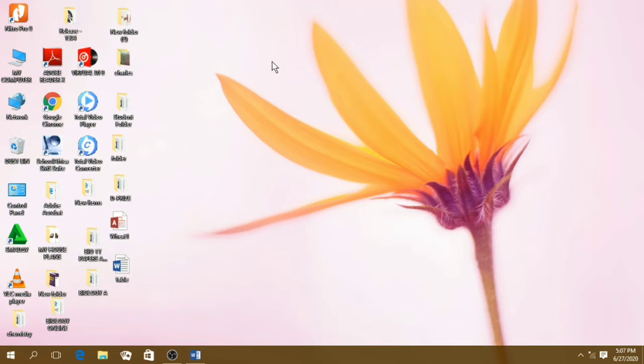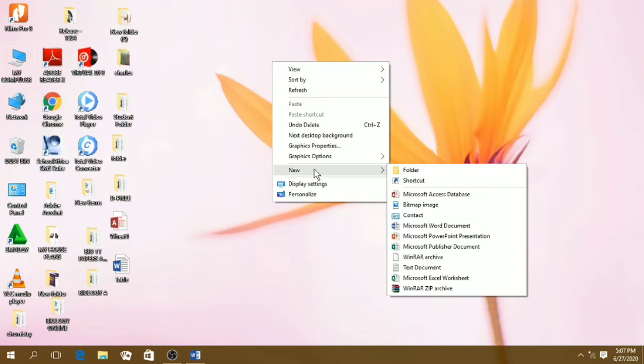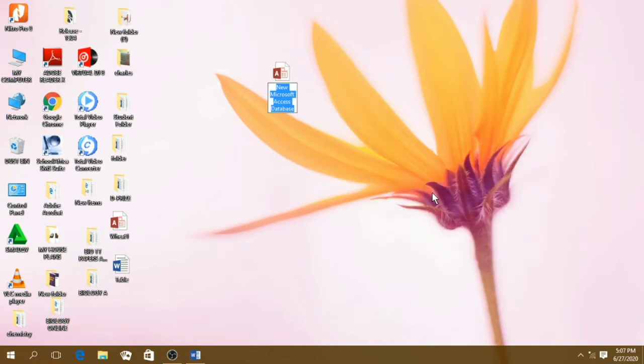So without wasting time, right click anywhere on a free space on the desktop, follow the option New, then go to the right side of the arrow, and follow the option until you find Microsoft Access Database. Click there once. After clicking that, guys, you have to enter the file name, and the file name in this case, according to the question, is wheat. So just type there wheat like this. When you're done, just click outside. Already we have created a brand new file. The name is wheat, and it is a Microsoft Access database file.